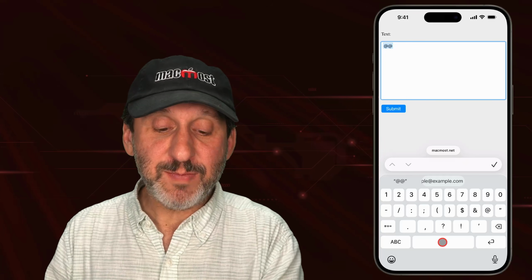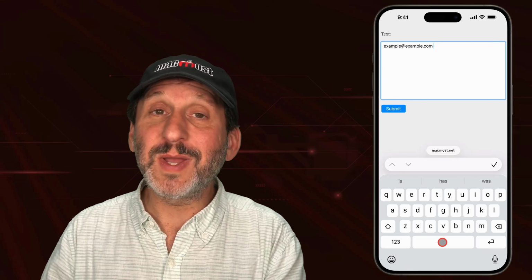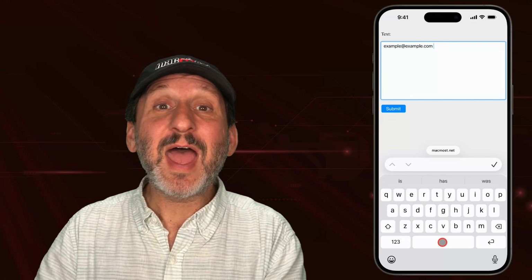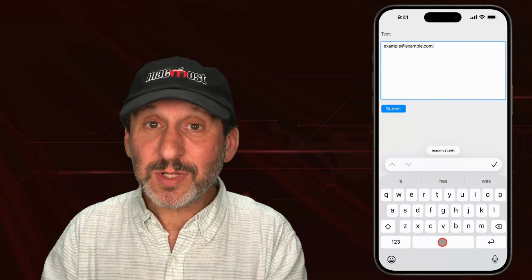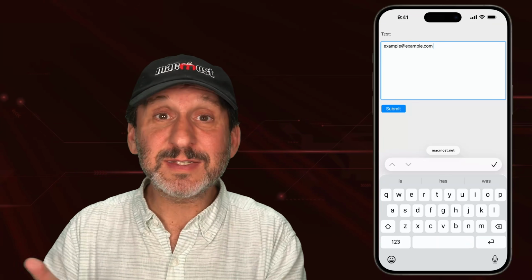So after typing two @ symbols, I use space or return or some other punctuation, and you can see how it replaced it with my email address. You could actually have any text replace any other text. It could be short, like an email address or a word, or it could be really long, like several paragraphs of text.